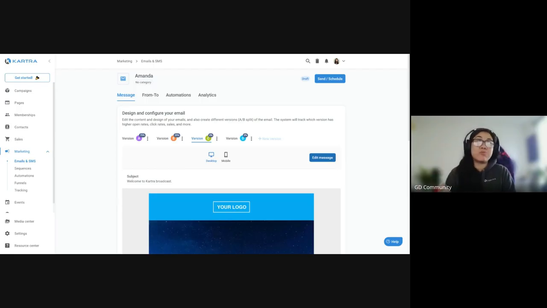You can use these split tests to create those different versions of emails and see how those do. Later on, you can review the analytics to see how each version performed, and all of that good stuff. But in most cases, you're going to be sending one email.